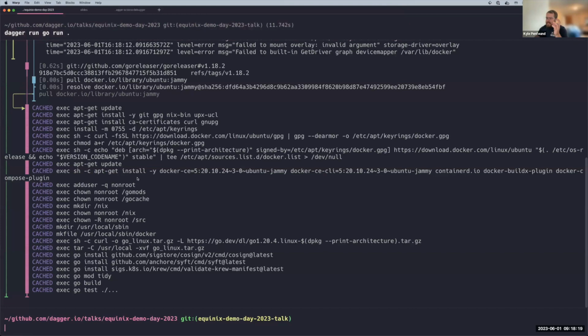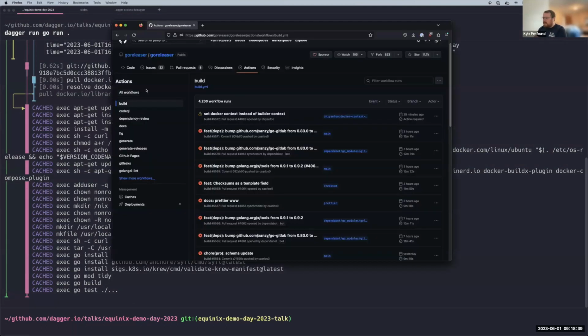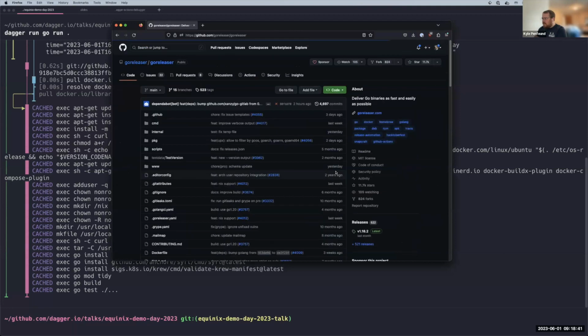So we took 11 seconds to rerun this cache workflow, and we can see all those steps we did, installing all of our dependencies for that pipeline and doing all these things. And you can also see I set up proper caches for Go mods and Go cache and so on. So real quick, let's go ahead and maybe run another commit.